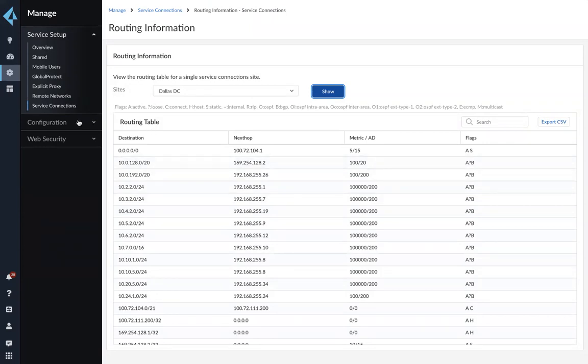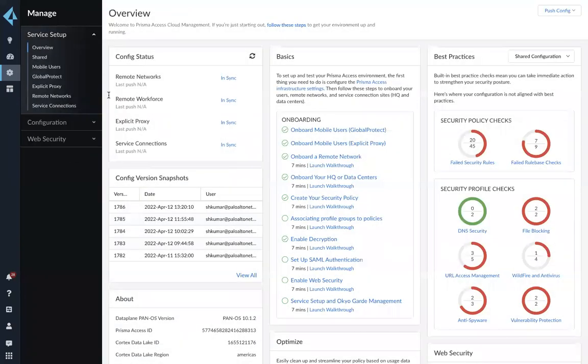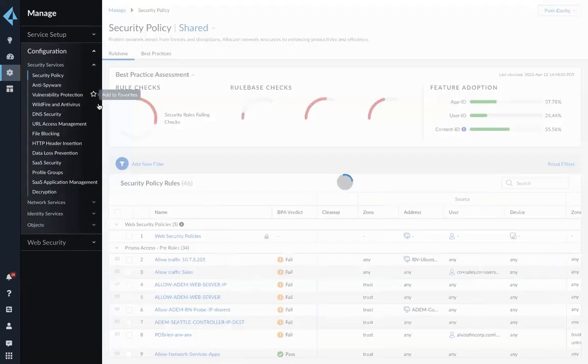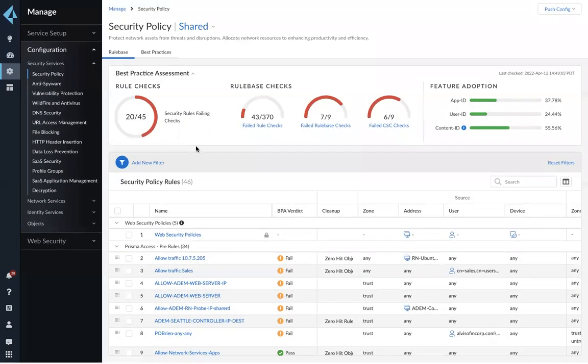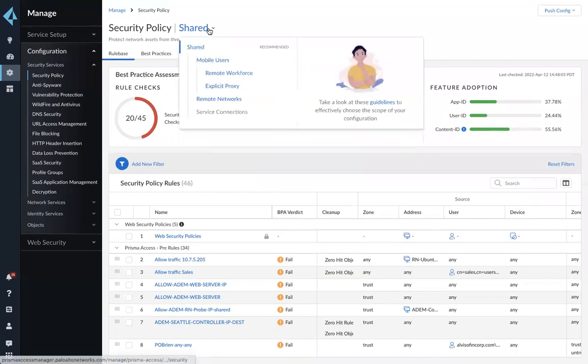Once that is done, essentially what you would do is define security policies, right? So I'm going to jump to the security policy section here real quick. We talked about security policies in the previous section, on onboarding mobile users. There are multiple targets to make the configuration a little easier.